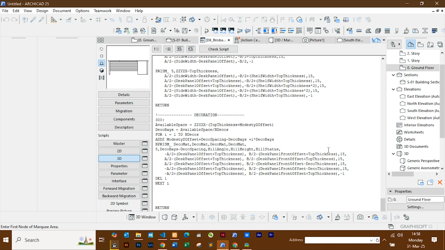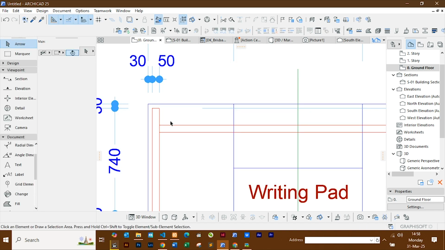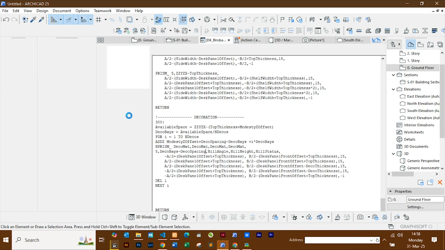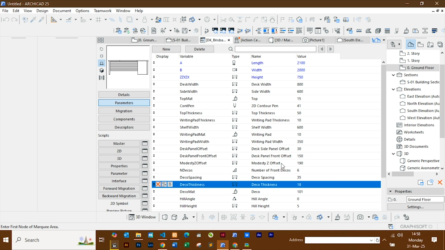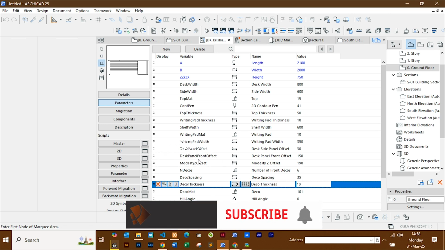I just realized we didn't, remember our struts, I normally call them struts, are starting from here, this corner, which is 150, and 150 from our coding or our parameters is the desk panel front offset.